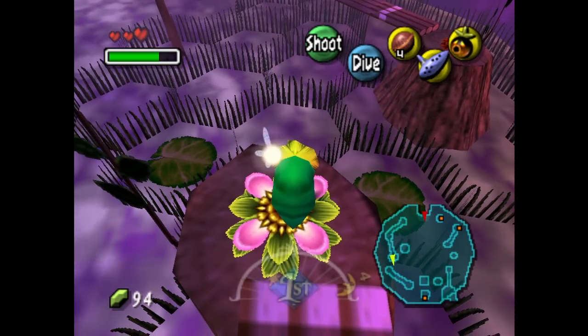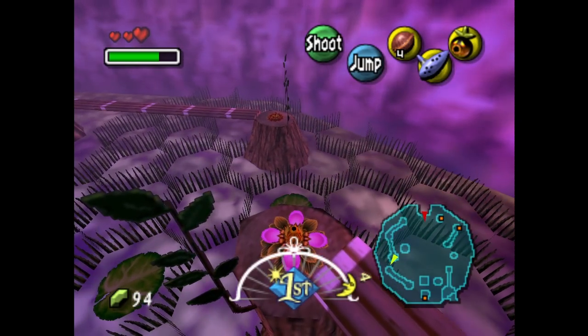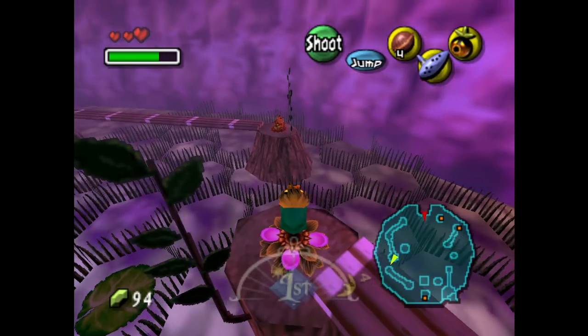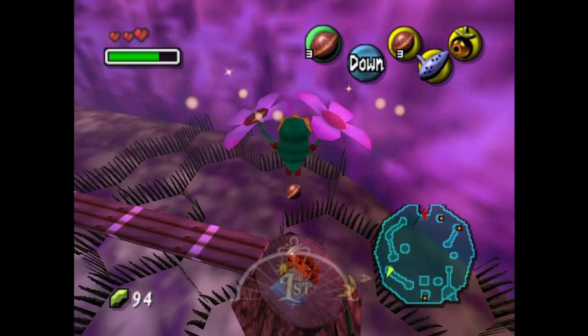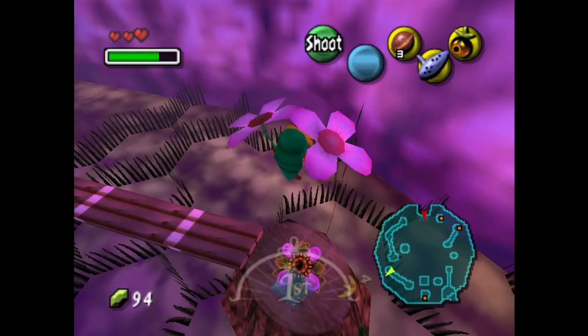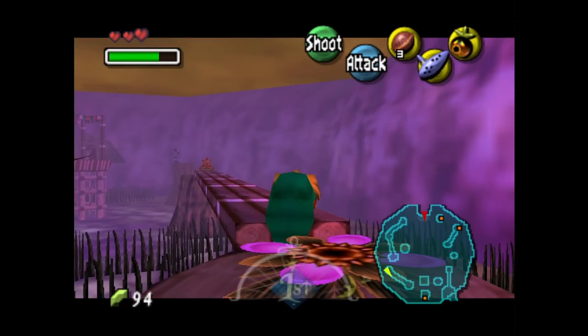Okay, so check this out. When you have Deku nuts in your inventory, you can actually, when you're flying, drop them like bombs, too. Really? Yeah, I can't remember which. It's the sword button, not the blue button. You can drop them down. Boo! Sucker. Okay.